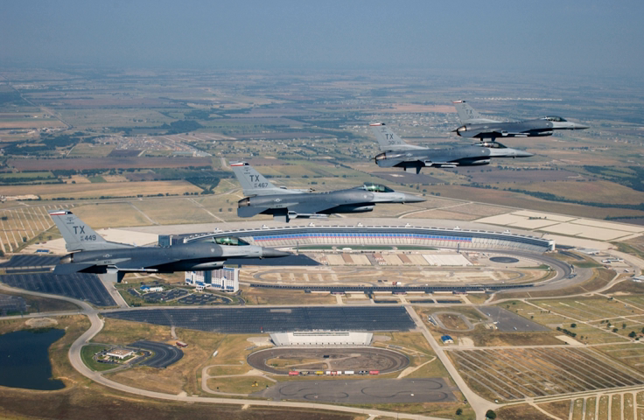Soon after Saipan and Guam were taken with B-29 units being assigned there, the 318th group formed on the Ryukyu Islands, consisting of six fighter groups — the 15th and 21st being transferred from 7th Air Force, and the 413th, 414th, 506th and 507th all being deployed from the United States. Being the first wing to be equipped with the P-47N, the groups operated as long-range escort for B-29 Superfortress bombers attacking the Japanese mainland from Saipan to Japan and on many other long overwater flights. In July 1945, the 301st was reassigned to the 8th Air Force with the same mission for the planned invasion of Japan.